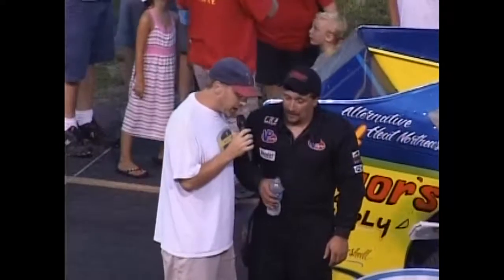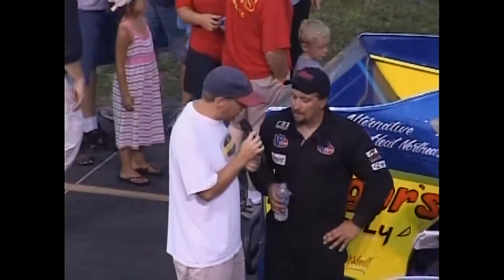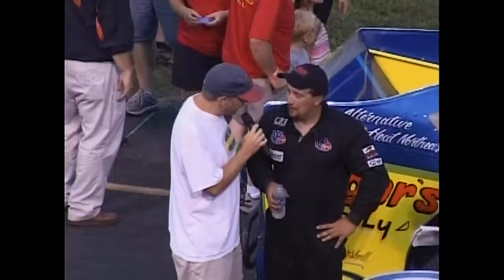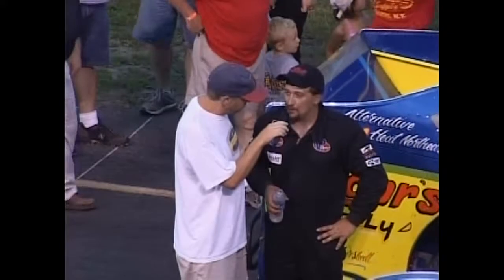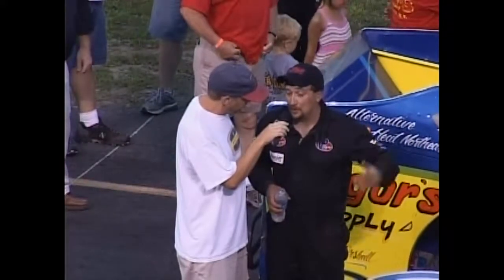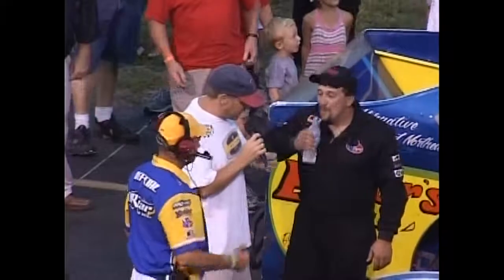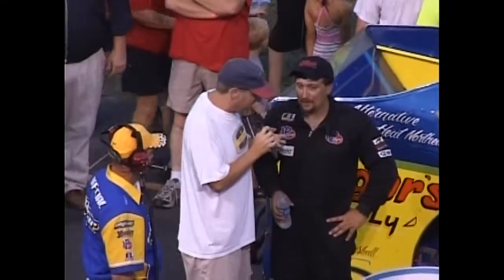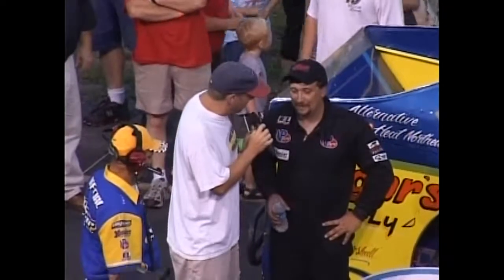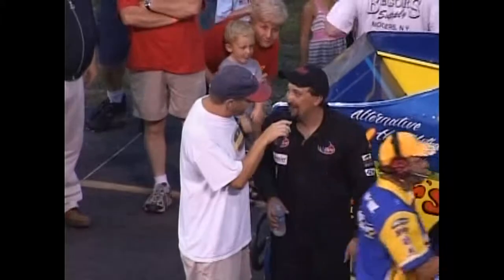And you had a pretty good battle with Andy Haywood for numerous laps. And then it looked as though Andy's car started to go away. You were trying to size him up and find the right line. Yeah, I was pushing really good out of turn four. So I figured I'd try a little slide job on him and it worked. So kudos to me. At any point, did you have to pinch yourself and say, look, is this really me out front by about 15 car lengths as the laps are winding down? Right here is where it is.